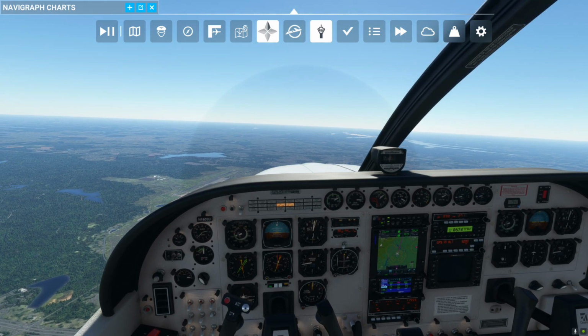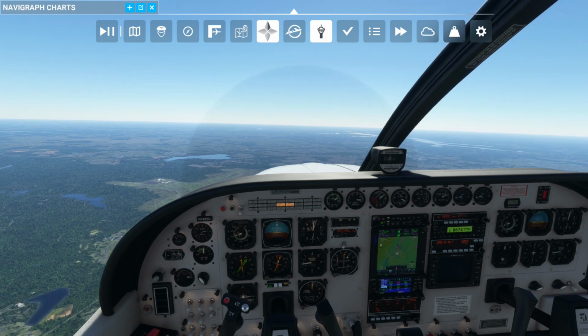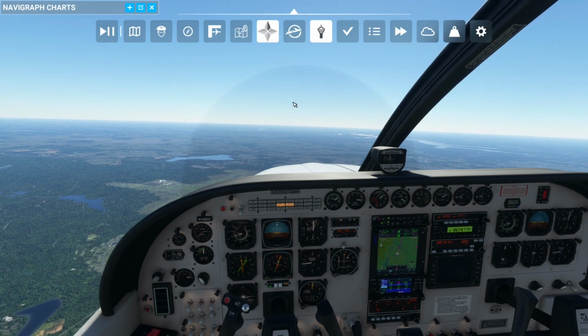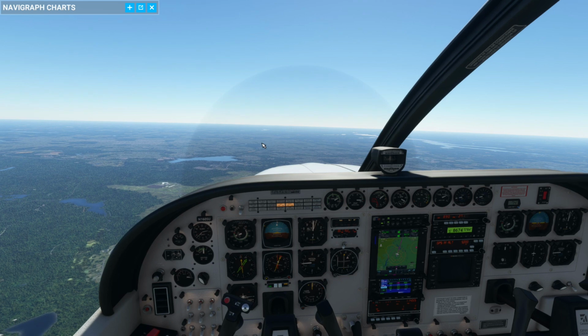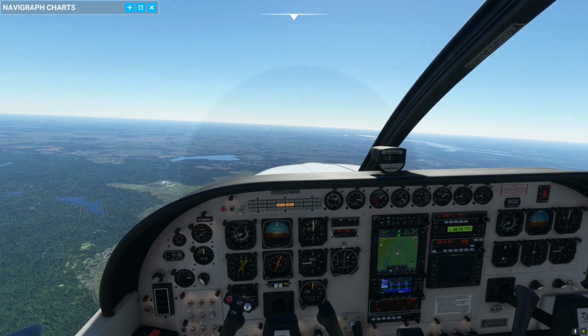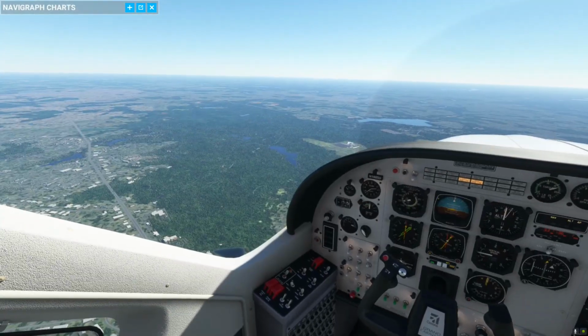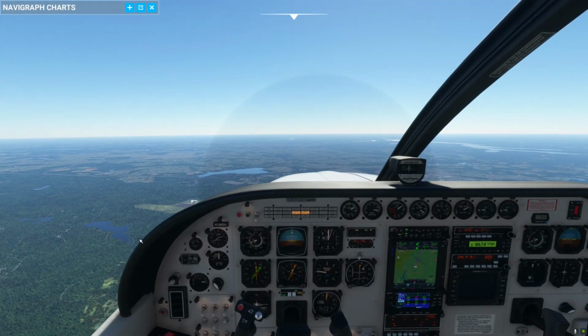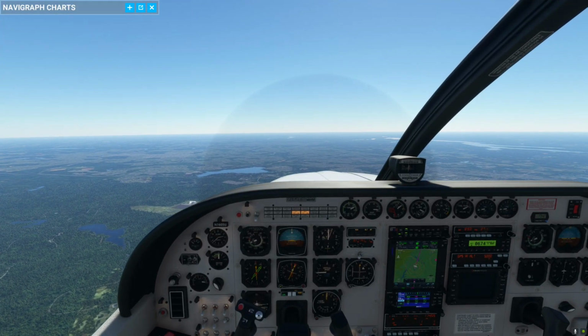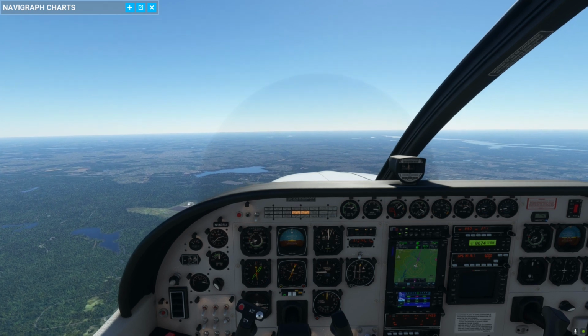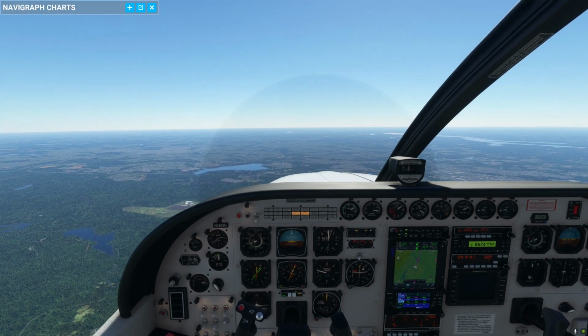Okay. Raleigh approach, Barley 01 would like to cancel IFR. I didn't know it was IFR in the first place. I never asked for that. Barley 01, IFR flight plan is canceled, radar service terminated. I wasn't paying attention. My fault. Maintain VFR, frequency change approved. Good day. That's totally my fault. I didn't notice.